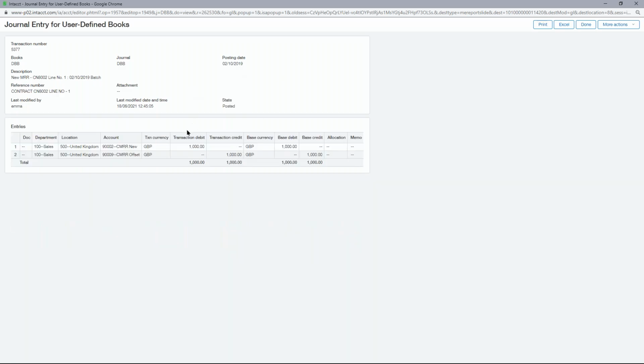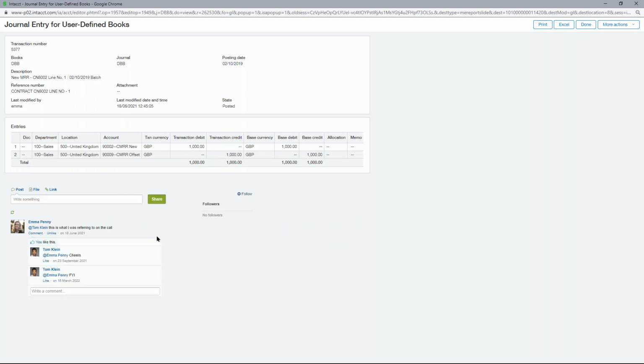This should hopefully be very familiar to you, the idea of seeing the transaction and any communication that may have come through with that transaction by leveraging the collaborate function, which can also be integrated with Salesforce Chatter to break down some of those communication silos that may exist.